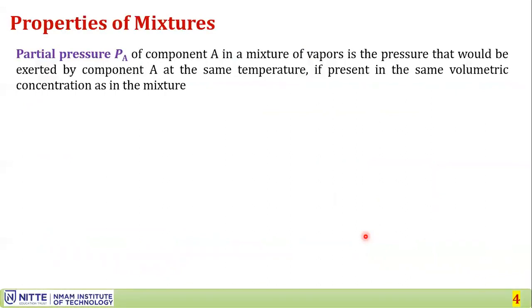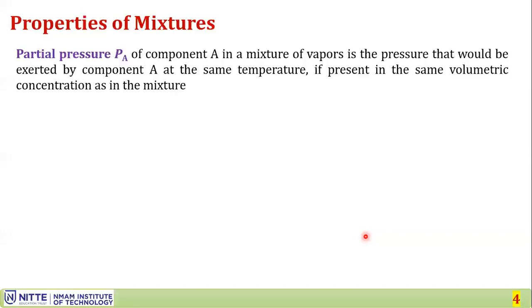A mixture is a combination of two or more components. It could be a vapor phase or a liquid phase, any phase, but there will be a minimum of two components involved. When you have a component in a pure phase, it will have certain physicochemical properties. When two components are there in a mixture, they remain as a mixture. The mixture could be a solution or a suspension, whatever it is. In general, it is a mixture. A solution is a homogeneous phase, in fact. Now let me assume it as a solution.